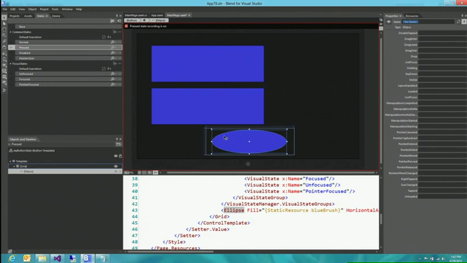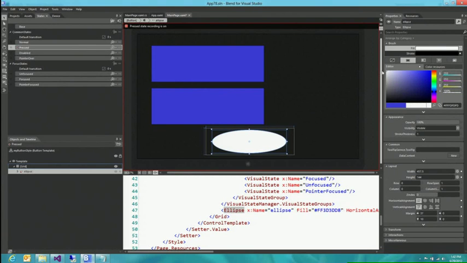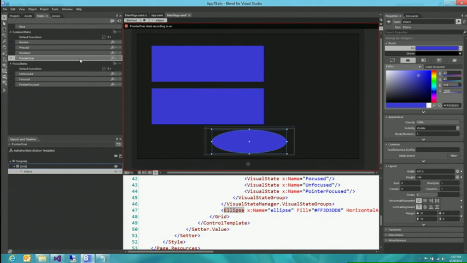What I'm going to do is select the ellipse and change its fill from the value that is there to a different value. So in the pressed state, I've specified that the button should have this particular fill. In the pointer over state, which is the equivalent of the mouse over, I want to change the fill of the ellipse from here to some other color. So I've defined how the button should behave in response to various events with just a couple of clicks, right?